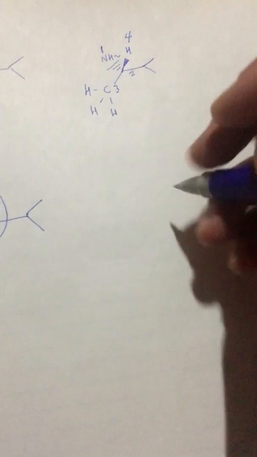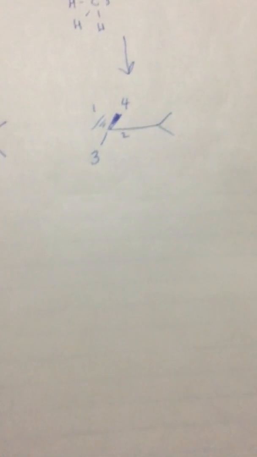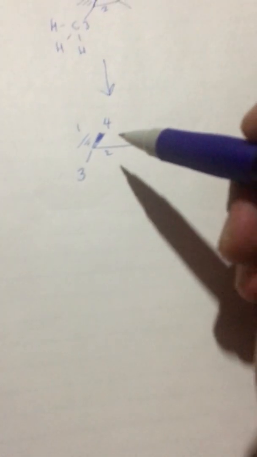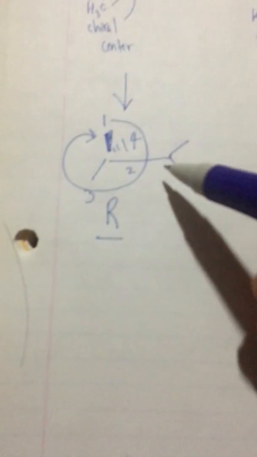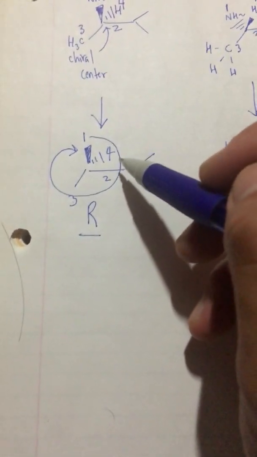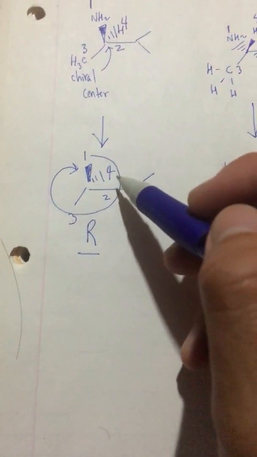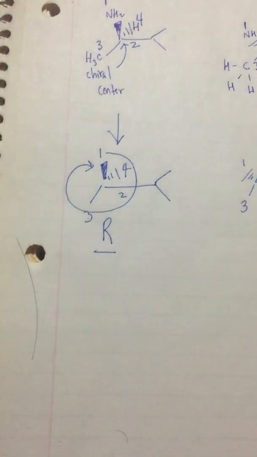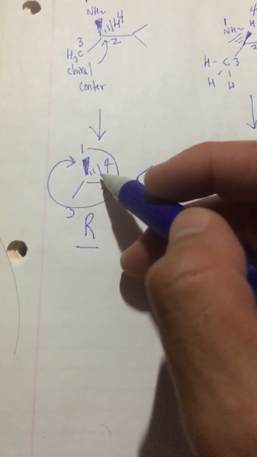All right, so same thing. I'm going to write this in a simpler form. So I'm just going to write the numbers. So 4, 1, 3. This is 2. Okay. So if you saw my rule before, 4 has to be in the back. So right here, this was really nice to us because 4 was already in the back, so I didn't have to do anything. Whatever the lowest rank substituent is, it has to be in the back. So this was already in the back, we were good.